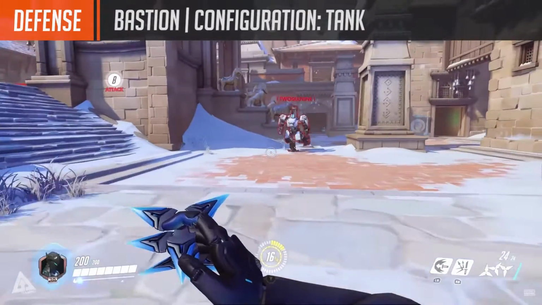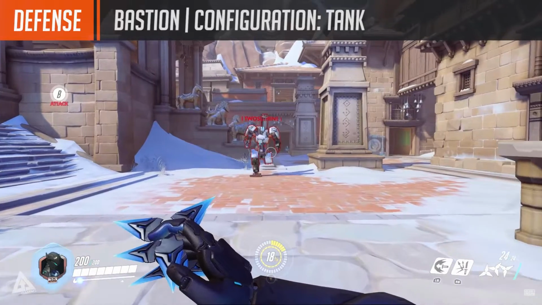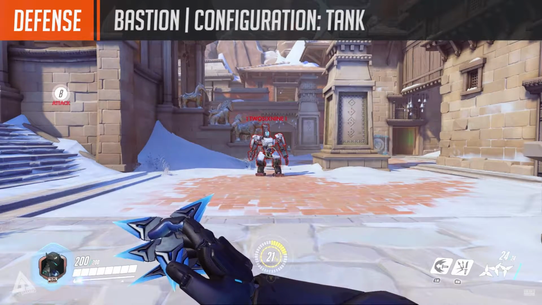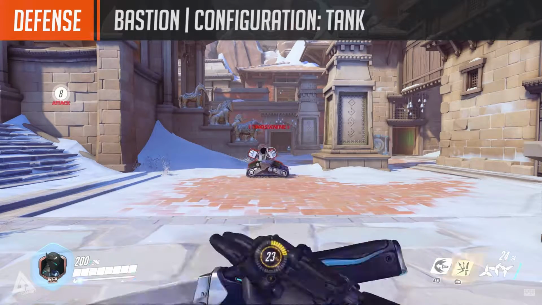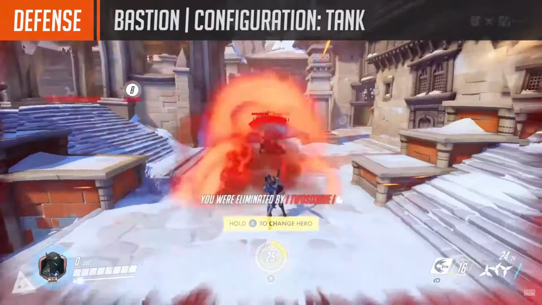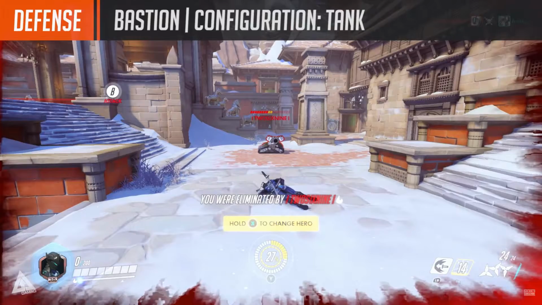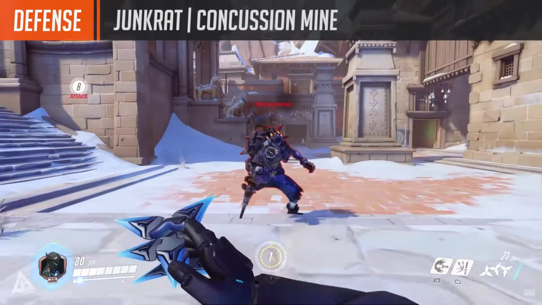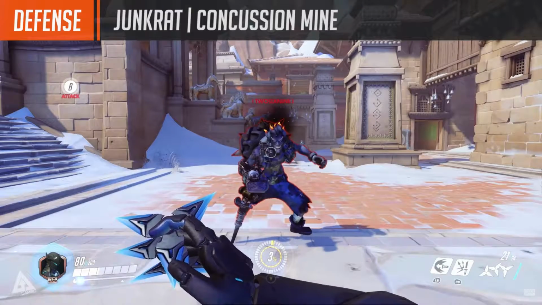Next up, moving over to the defense heroes, starting with Bastion. This is a pretty straightforward one. When he turns into tank mode, you can of course deflect the tank blasts, but given his slow fire rate, you'll only have time to block one, meaning you likely won't be able to kill him with a single deflect. As for Junkrat's Riptire, that is a straight nope, but you can deflect his concussion mine if he throws it at you.